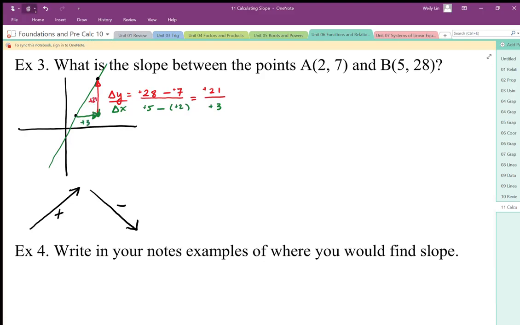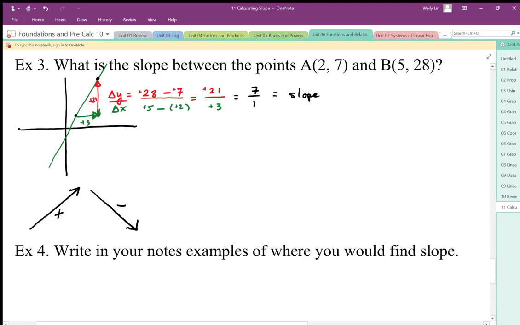So working out the slope then, we can see it's positive divided by positive, so we end up with a slope of positive 7, or I'm just going to leave it as the two parts, because although we can express this slope as a one number slope of 7, we always should remember that slope is a ratio of rise to run, so there's two parts to that ratio. So there's my slope. My slope ratio is 7 to 1.